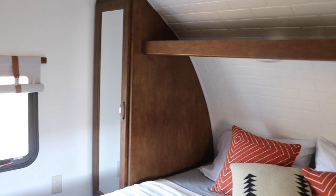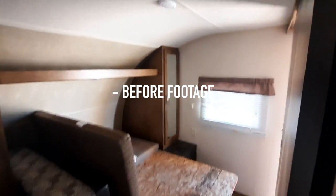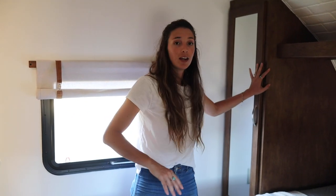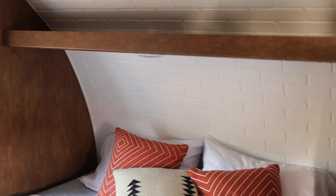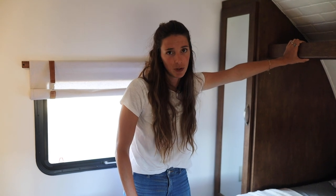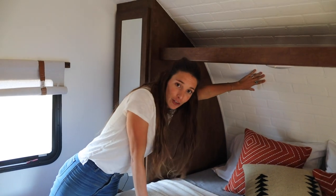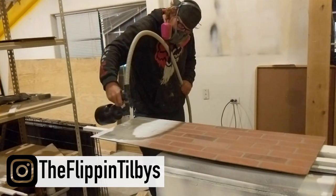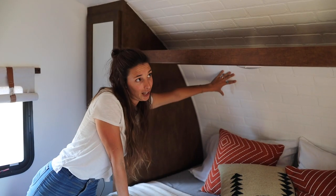This is the master bedroom. It doesn't look big, but it does the job. First thing I want to point out: the doors, the cabinets, the shelving — the color was used to work with the rest of the RV. You don't have to paint everything, especially when it's already in good condition and it's beautiful. This is some red brick paneling from Home Depot that was actually painted white, and you'll see this throughout the trailer. It really adds a nice touch to the room.